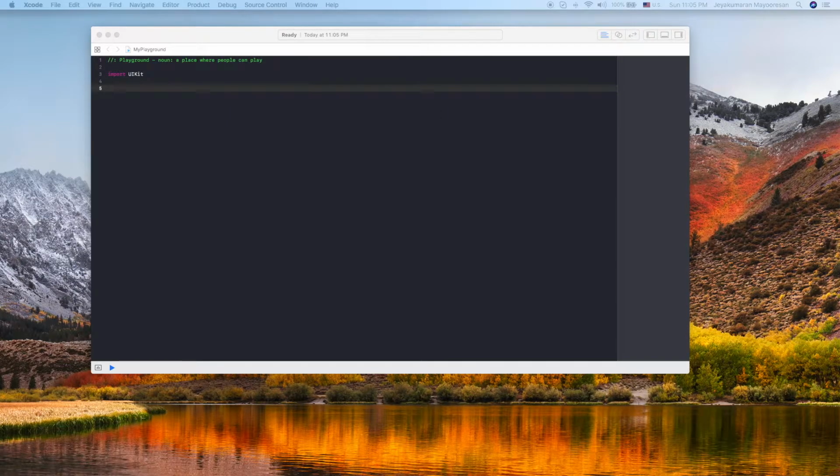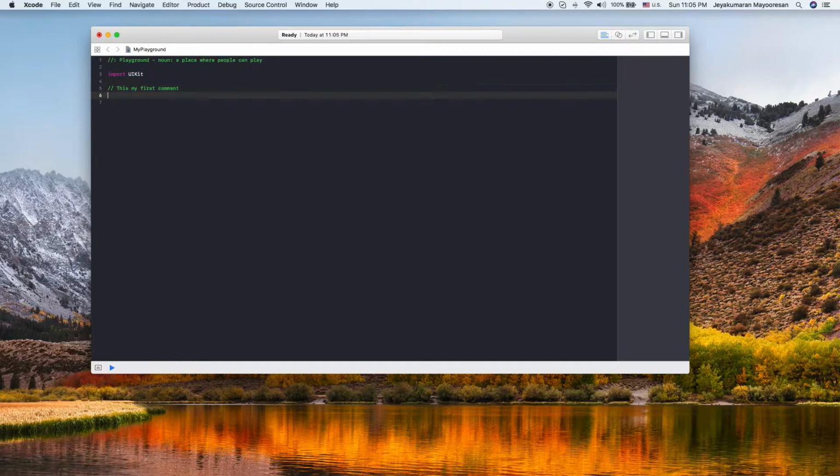First things first, in any program, you should be able to write comments. As a best practice, you should always write comments. So let's see a couple of ways how you can write comments. First way is writing this //, and you can write your comments. When you're writing a comment, please make sure it's always meaningful. If it's not meaningful, there's no point in writing a comment. Good developers write good comments. This is my first comment.